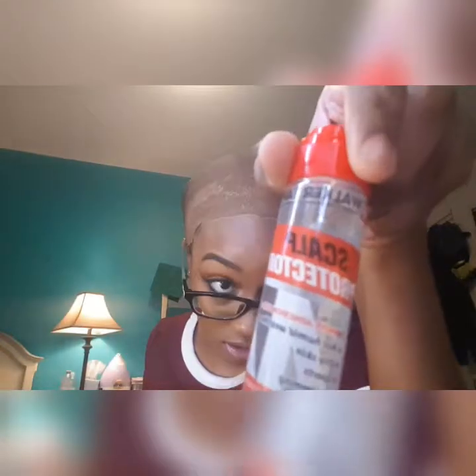So anyways, just trying to get as close as I can to the hairline. And that seems to be good. So let that dry. Don't know what happened to my music. Whatever. Okay. Then I'm taking some Walker's Tape Scalp Protector. Voila. And I am just going to press down a thin layer onto my scalp. And we're gonna let that dry.